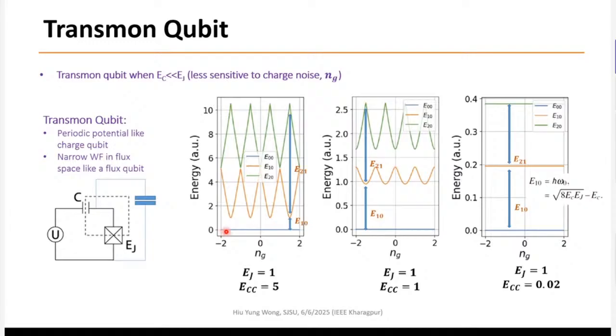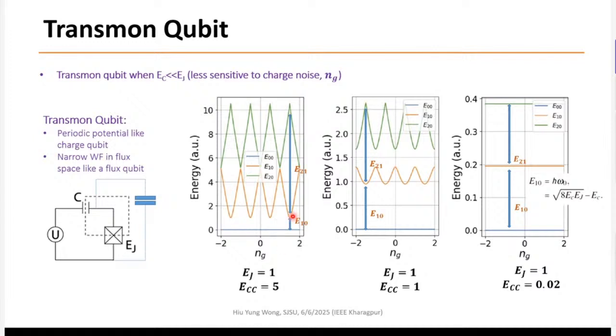Now here we plot the energy separation. I normalize the ground state, and this is the first excited state. So this is E10. You see that when there's no background charge, the energy separation between 0 and 1 is this much. And when there is a background charge of 0.5, the separation is this much. Then it means the qubit energy changes a lot. And basically, it means that your gate pulse is not going to work, right? Because now you change the energy separation. If you have noise due to the environment, you cannot stop your Josephson junction, your qubit, from coupling to the environment because capacitance is everywhere, right? So that is not good.